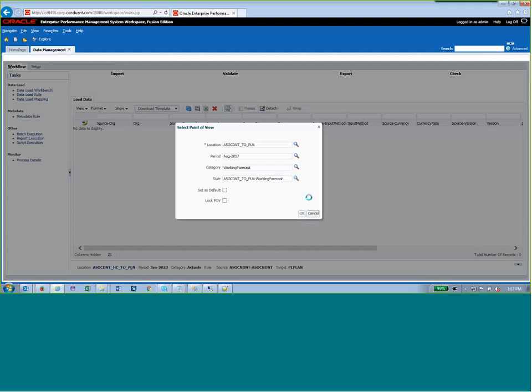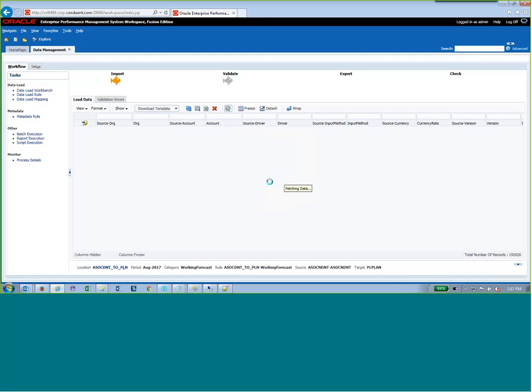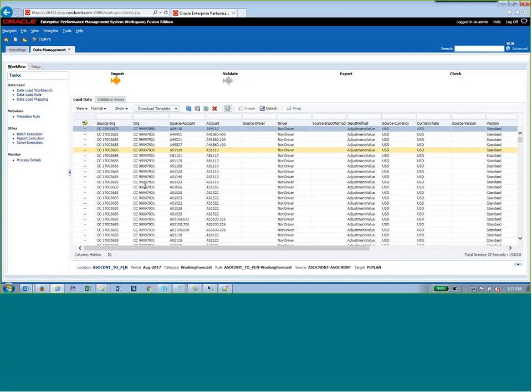Okay. So I'm going to choose the, this is the only data load rule for this location. Okay. So there are two ways of executing an integration.